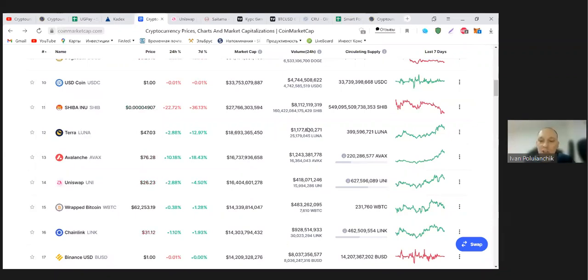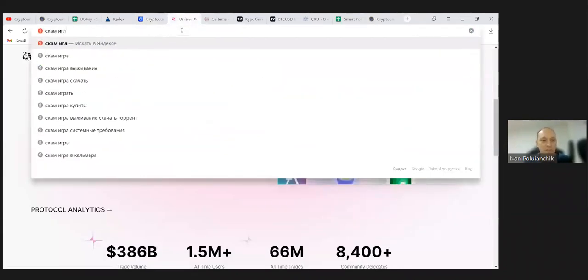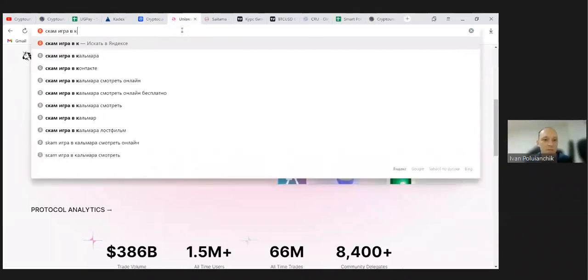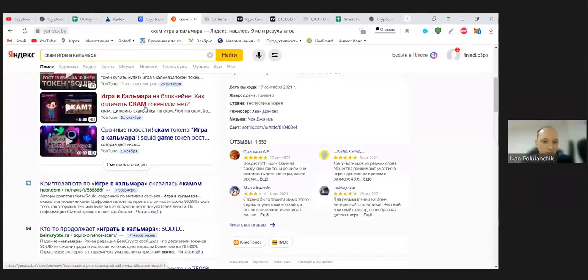Who will be selling those tokens and receiving money on those tokens? It depends on the business. Again, you can create a token without spending any money and make $1 million on it. Like Shibu is a good example. You just pay a programmer and they will create you a Shiba Inu 2 if you want to. Or there is a token called Squid Game, you know, this Korean movie, TV show. They have launched a token.